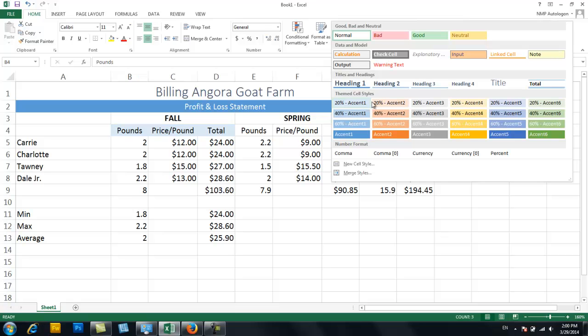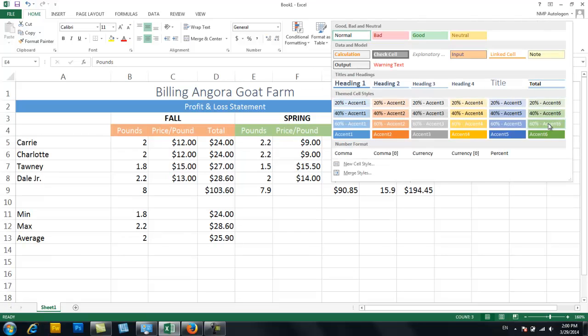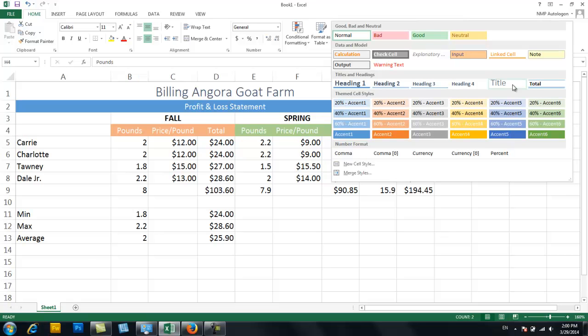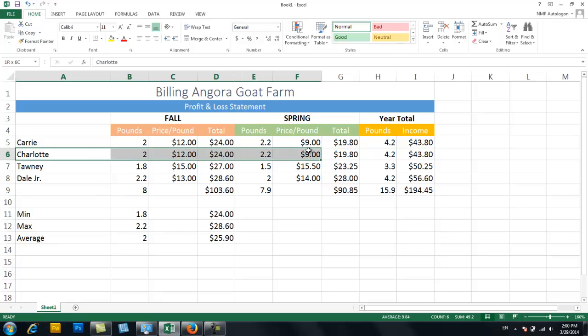Let's see, fall makes me think orange, so maybe I'll go with orangish. I like that one. And then I'm going to do the matching spring in maybe green. Which year in total, maybe that should be in green since we're hoping to make some money, but since we're talking about livestock, which rarely make money, maybe we'll go with yellow. Anyway, you get the idea. So each color offsets a different set of data. And now sometimes I'll do alternating colors across my row just to make it easier for my eye to travel across. Sometimes I'll do different colors down. You can do it however you'd like.